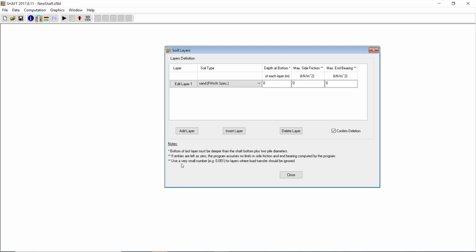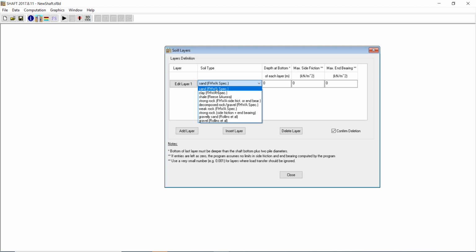For the end bearing, use a very small number for a layer where load transfer should be ignored. So if you don't want to include the end bearing at a specific layer, you can enter it as 0.